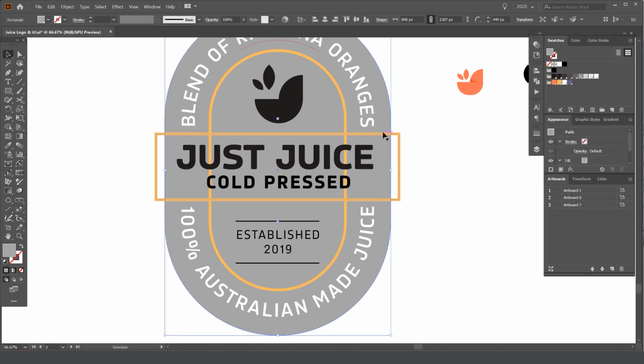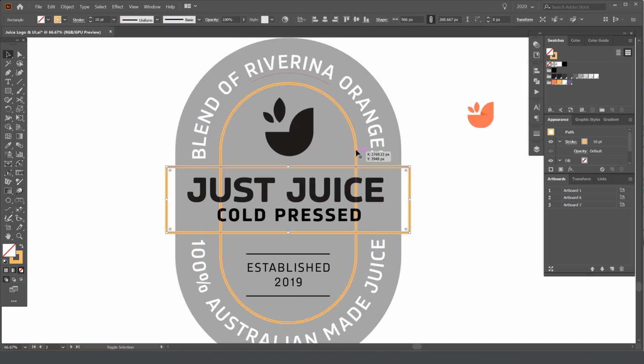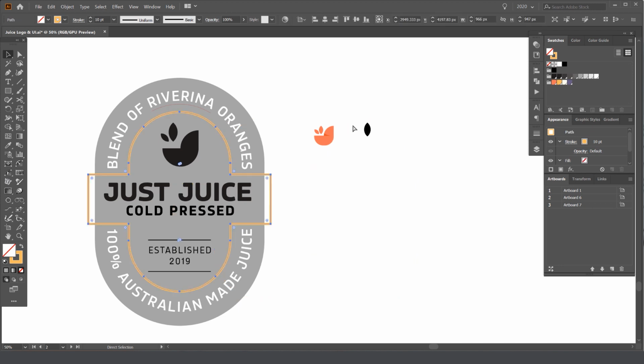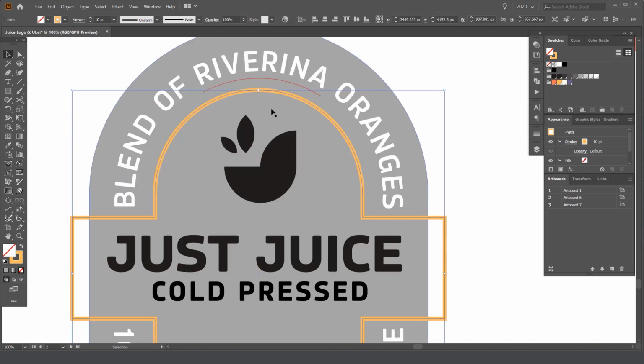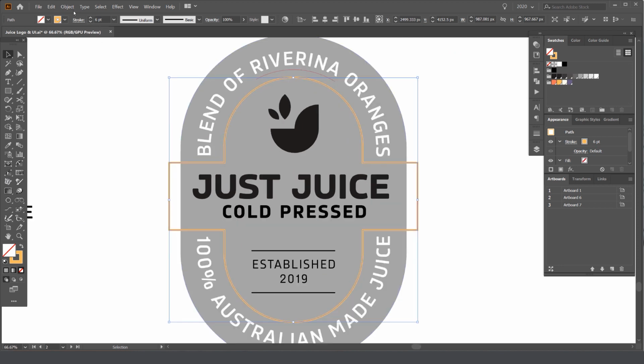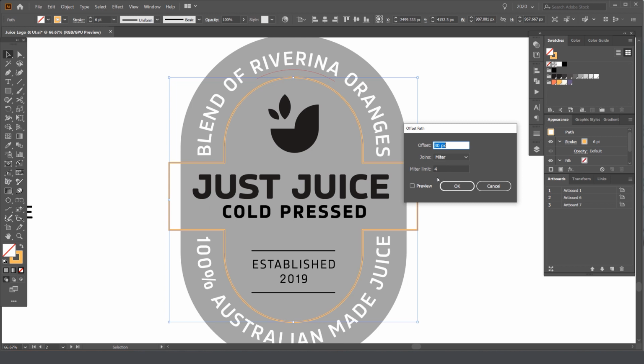So now what I can do is I can select these paths. So select this shape and this shape path, hold Shift. I'm gonna press Shift M for the shape builder tool, and I'm gonna plus these shapes together like this. So now we have this shape, as I can show you, right? So I'm just gonna scale this up a bit just so we get the right sizing. I'm gonna drop the stroke down to 6 so you can see the top left corner, and I'm gonna go Object, Path, Offset Path. And I don't wanna offset it too much, I wanna keep it tight, so -15 is fine.